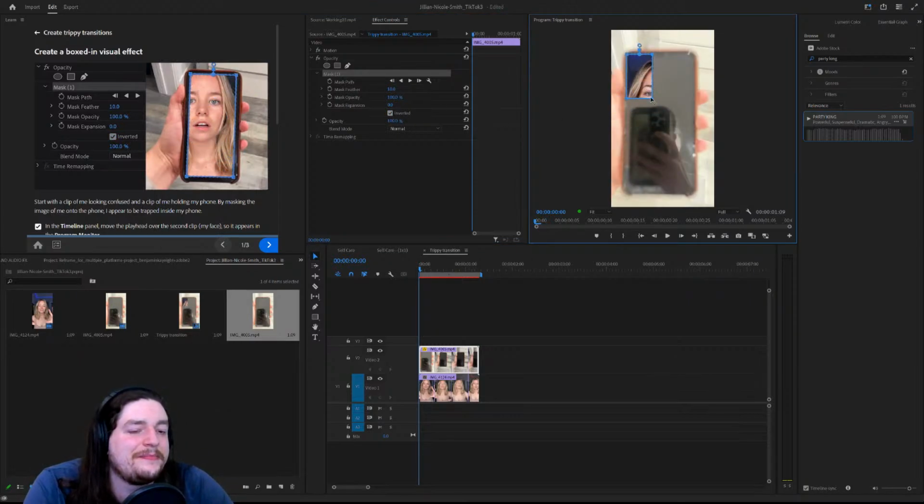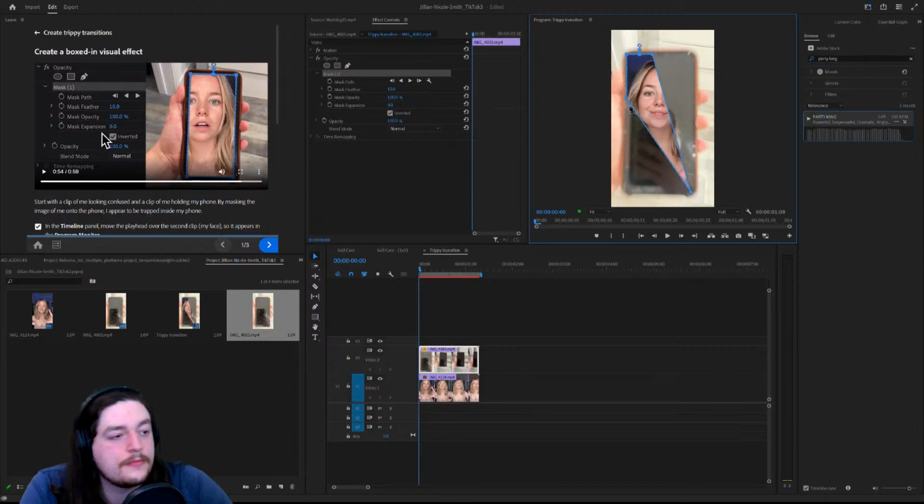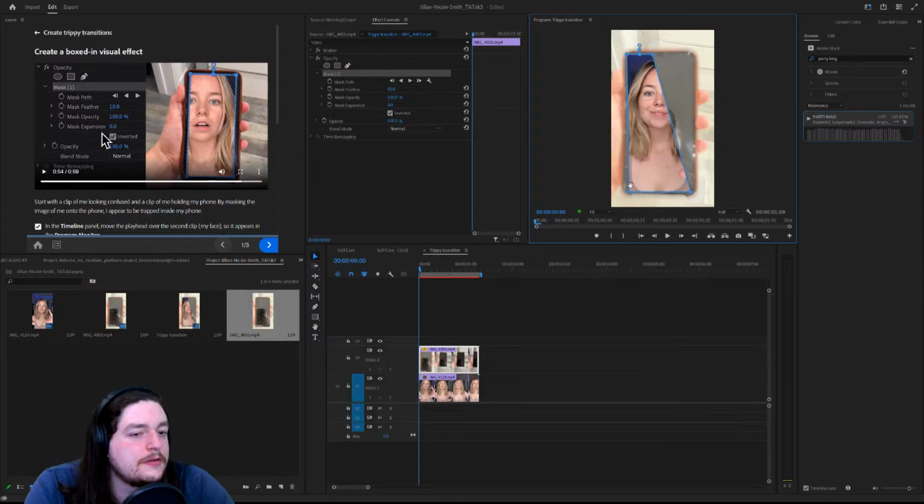A really cool trick that I like to use is this thing called the mask expansion. What it basically does is round the edges. So if we drag this down here. Ooh, no, not that one. I want this corner. Oh, I don't want to do that. I messed something up there. I was holding shift to see if it would move both sides at once. It did, but not in the way that I wanted. I've accidentally linked them. There we go.